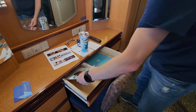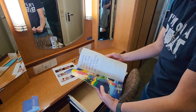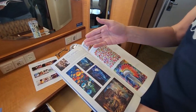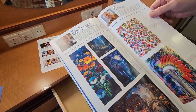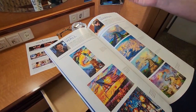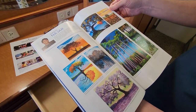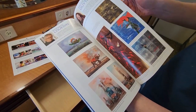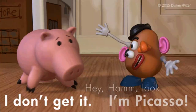Oh well, all good cruise ships have art. Oh, the art guide. That's right. What's kind of cool about this guide, Elise, is they have a little bio on the artist, but also some samples of the work. It gives you a better idea, kind of what to expect if you found something that you might prefer over another style. Want some more realism or something a little more further out there. That's kind of cool. Definitely somebody was influenced by Picasso.